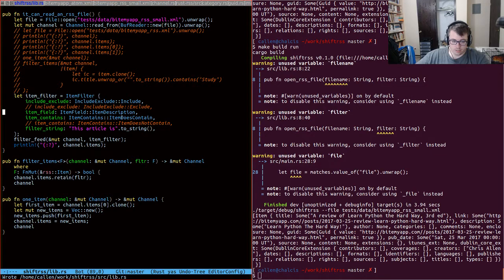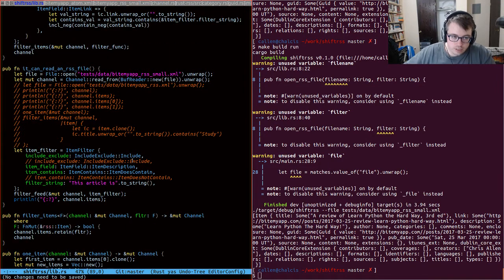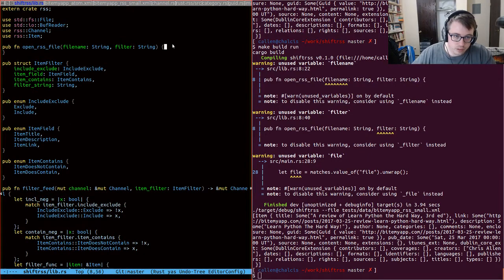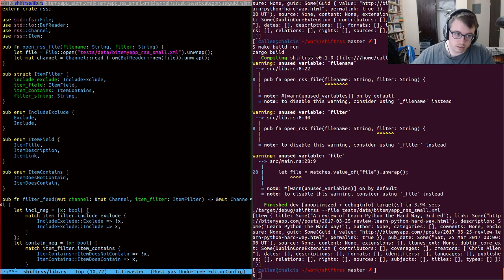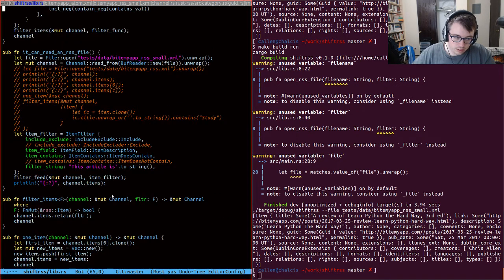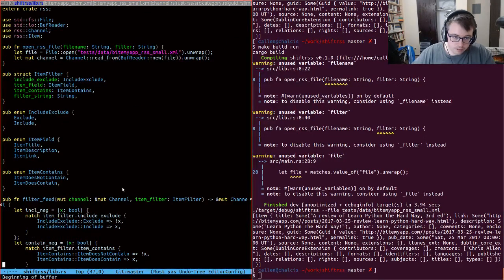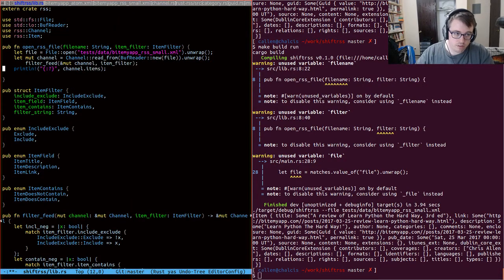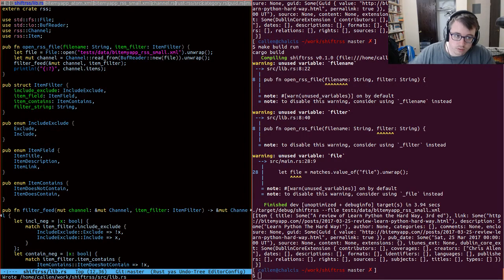Alright, so now I need to, excuse me. We're gonna do item filter beforehand because I'm gonna parse it out of the arguments, and then alright.